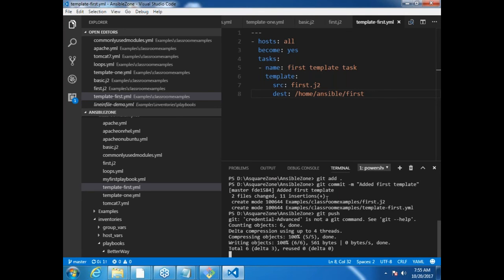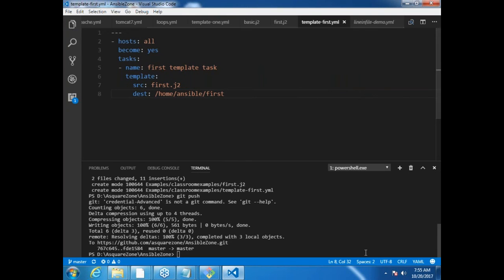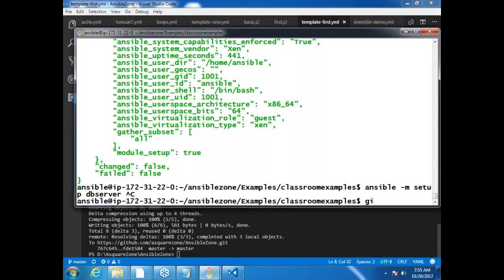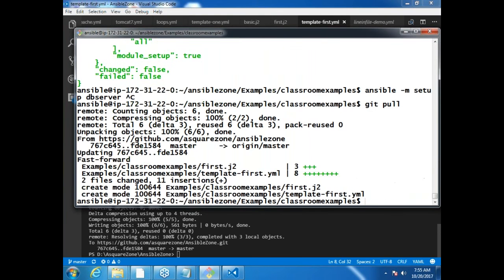If you want, you can attach the git bash also here. Okay. So fine, I'll be using this only from now on. Since we have a terminal over here, if I want, I can associate git bash from the terminal itself. Okay. So I've done this. So I've gone on to the other machine, and then I would do git pull.